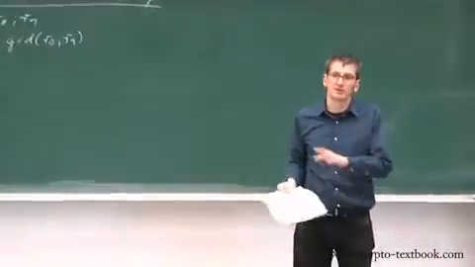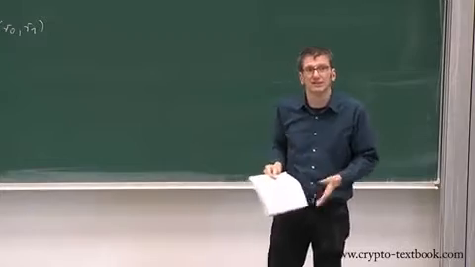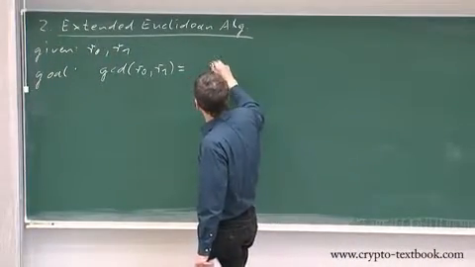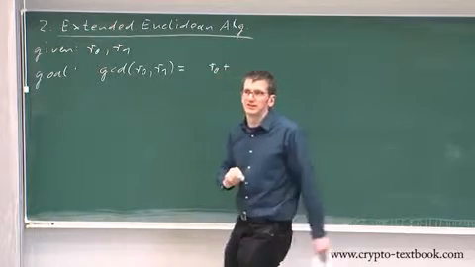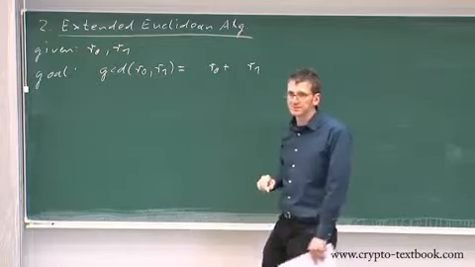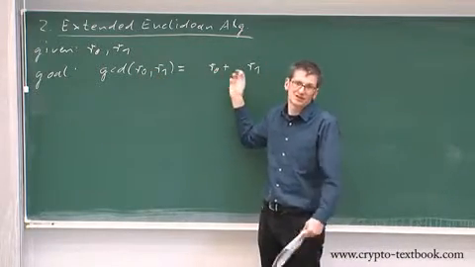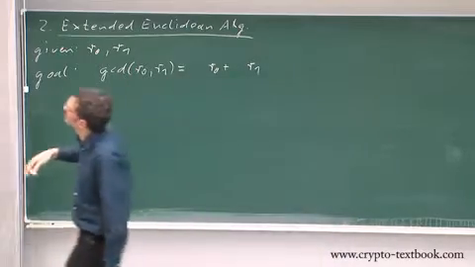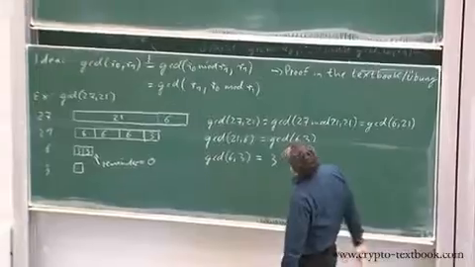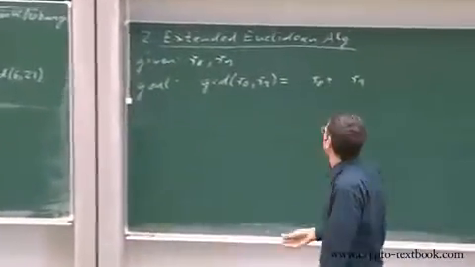And this is actually what we did so far. This is easy to understand, but this is not the stuff you really need in cryptography or number theory often. What we do want to have is a linear combination of R0 and R1. And obviously GCD is not R0 plus R1, right? I mean, you can check that here. What was the example? R0 plus R1, what is that? 1274. This is not true.